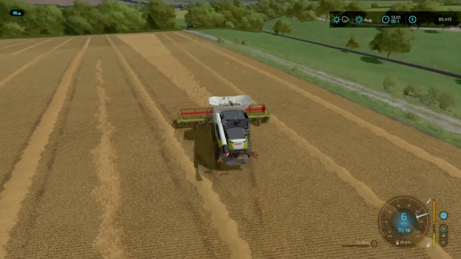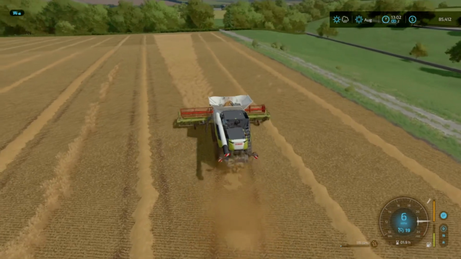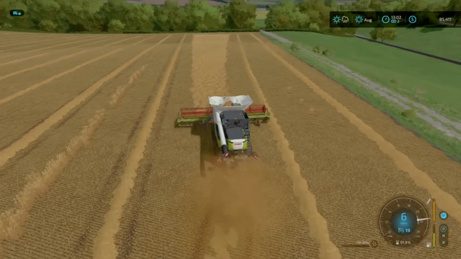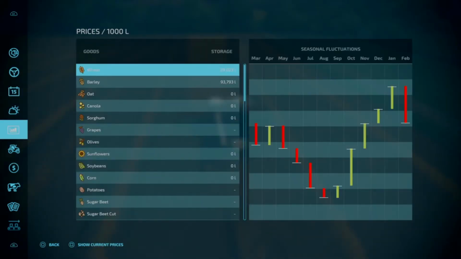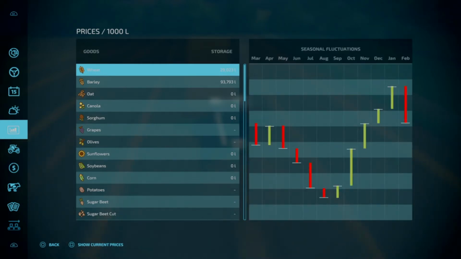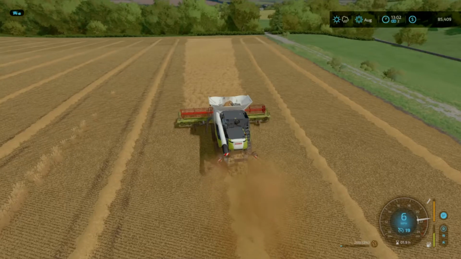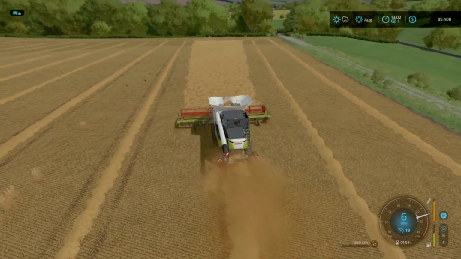We're going to keep our wheat for now. We can hold on to it until we get a better price. I'm not sure when the wheat price tops out. We are in August now. So January, February time looks like it tops out. So hold on to it for about 4 months, 5 months, something like that.